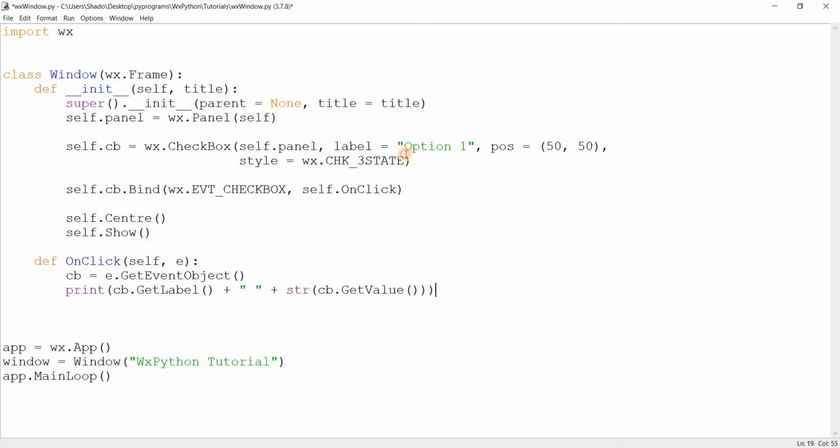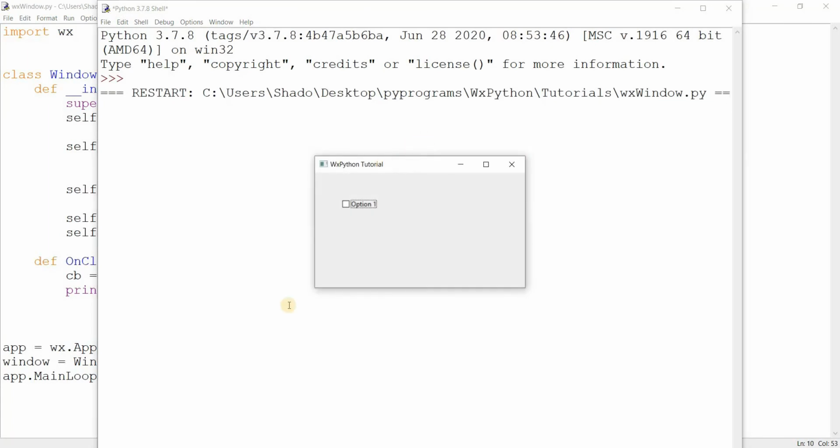So what I'm going to do is pass in the other style, which is pretty long, honestly. It's kind of hard to remember. It's like check allow third state for user. That's pretty long. This is like the longest style I've seen in wxPython. What this is going to do is allow the user to select the third state. You might not want this if you want to be the only one who can access that third state through your code, but sometimes you may want the user to be able to access it as well. So I'm just going to use this for demonstration purposes.